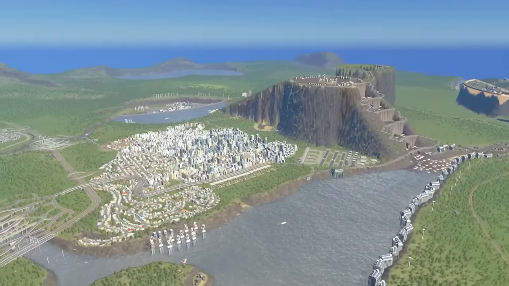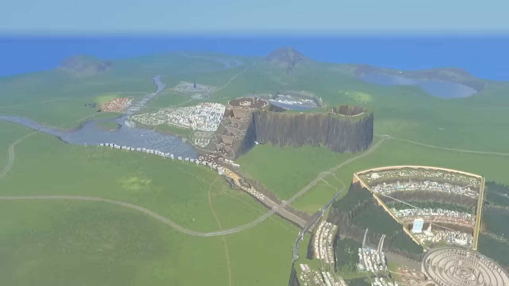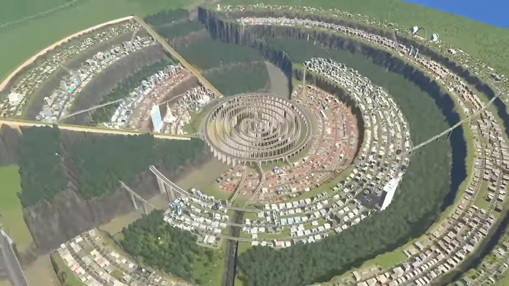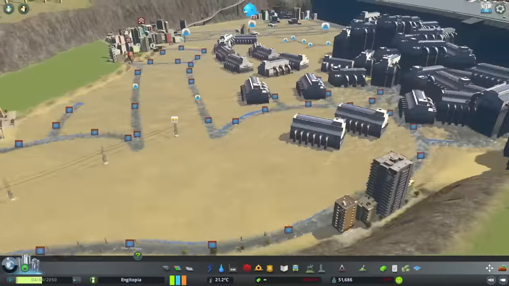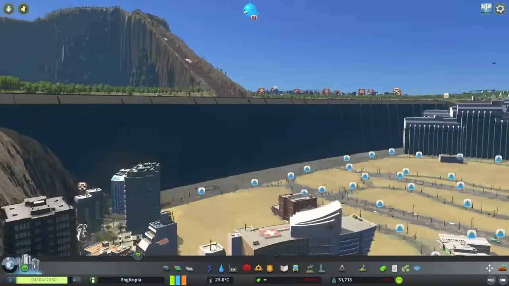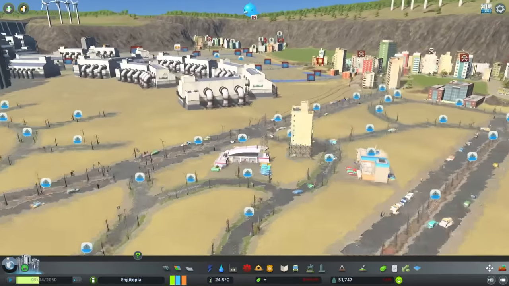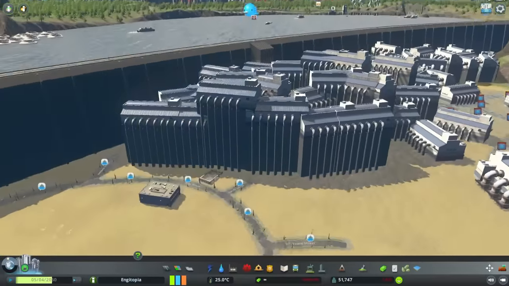Anyway, for this next one, we are back in the magnificent Engertopia. Oh, Engertopia, I've missed you. I forgot about the Pokeball. Now, by the way, do you remember Atlantis is underground? Well, not underground. It's underwater. It's meant to be just underground, but it's underwater. That's the sea level. We plopped all these pumps down here, and we just kept getting flooding.